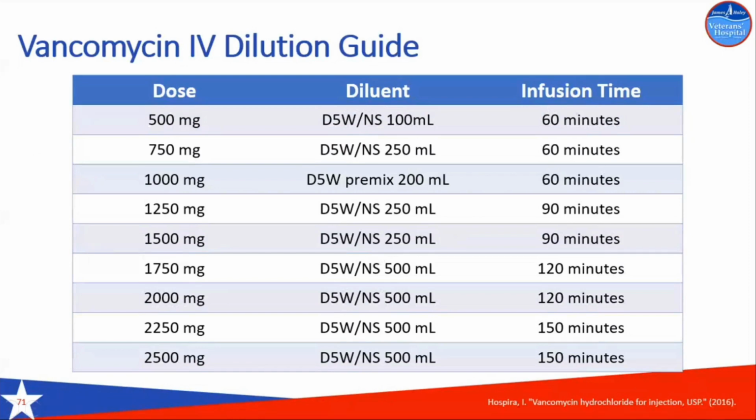The next thing you want to do, which is a little bit more important for pharmacy than from the physician standpoint, is just choosing an infusion time. So minimum infusion time is going to be 6 to 8 minutes. And then for every 500 milligrams that you go over, you want to extend that infusion time by another 30 minutes. And obviously, if your patient has an adverse reaction like red man syndrome to the infusion, you want to slow that infusion even more. And sometimes you may want to give Benadryl as a pre-medication.